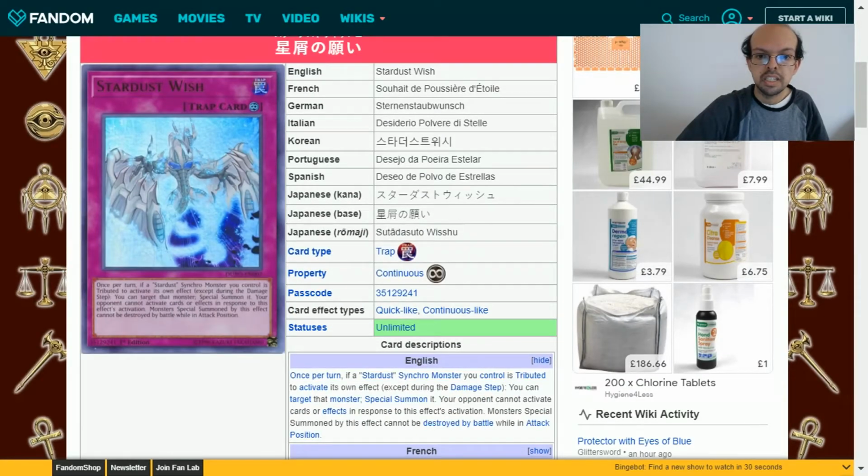Stardust Wish is a continuous trap card with the effect, once per turn, if a Stardust Synchro Monster you control is tributed to activate its own effect, except during the damage step, you can target that monster, special summon it. Your opponent cannot activate cards or effects in response to this effect's activation. Monsters special summoned by this effect cannot be destroyed by battle while in attack position.